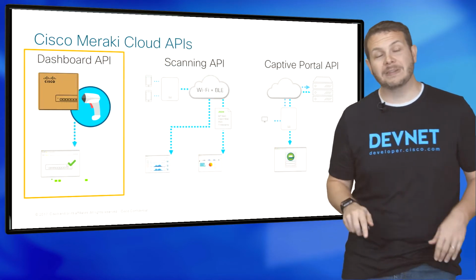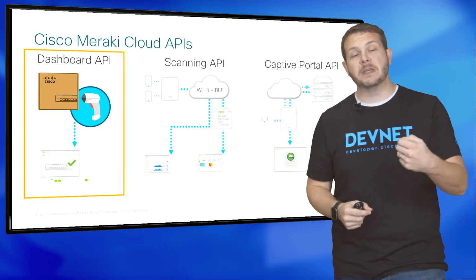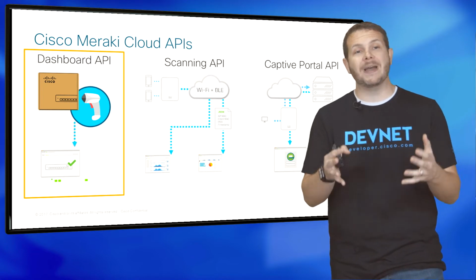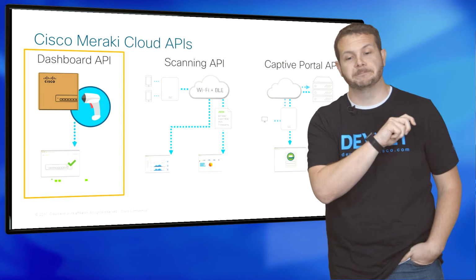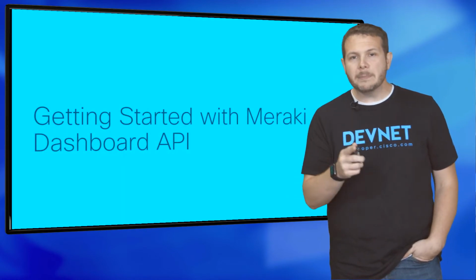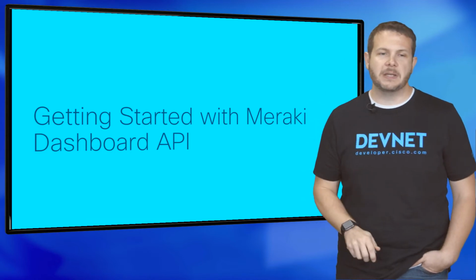In this lesson, we are going to focus in on the dashboard API, which is the first API that is likely going to be valuable for you as a network engineer looking at automating your network with network programmability. Now, why might you want to get started? What's in it for you to use those dashboard APIs?